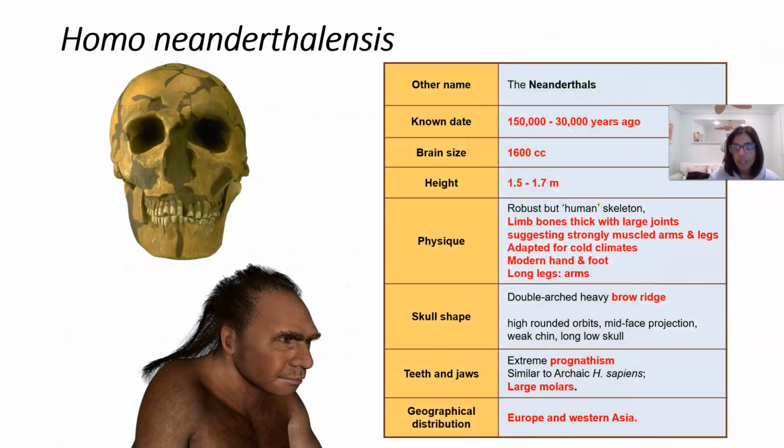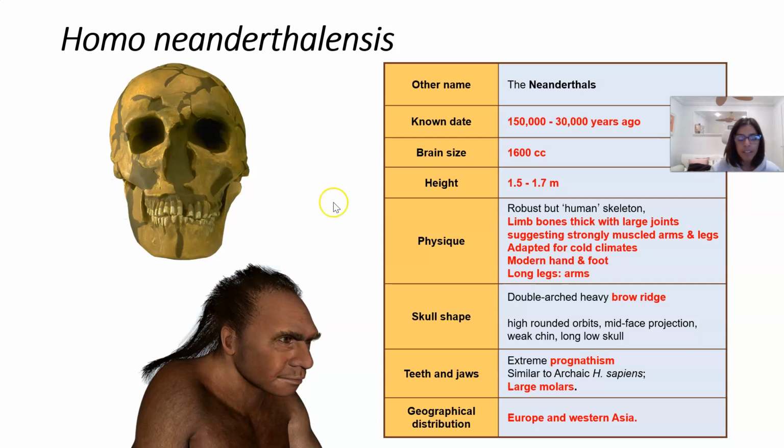Okay, so if we look at the skull of Homo neanderthalensis, we can see it's looking very human-like as we would know it today. But on further study, we can see that we have quite a prominent brow ridge here, and the jaw structure is quite large and robust, and those zygomatic arches on either side tell us that there was some quite heavy muscle attachments.